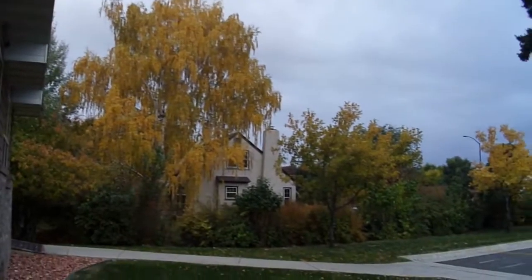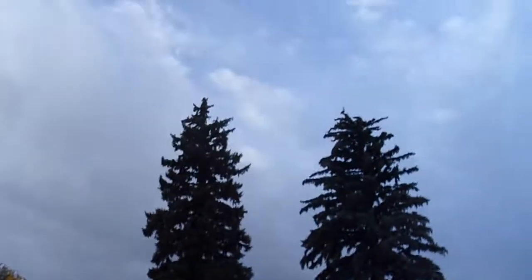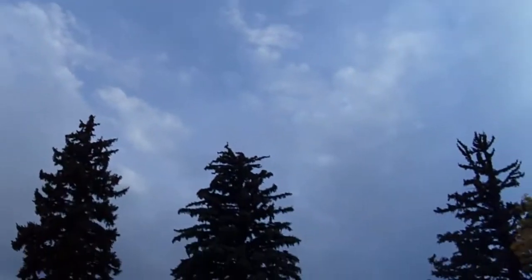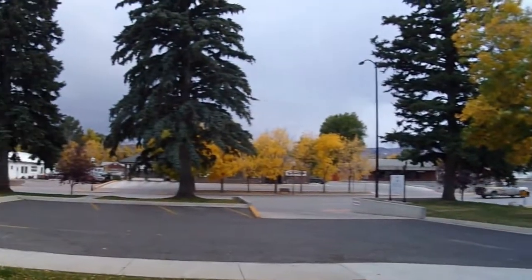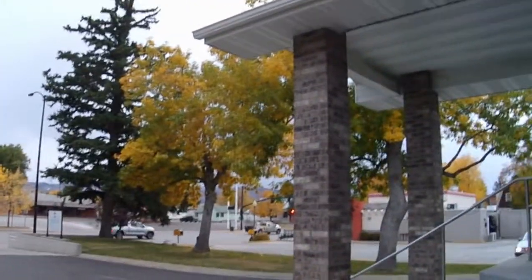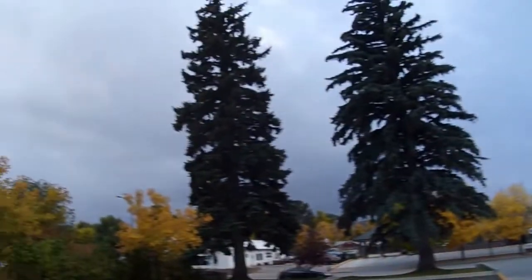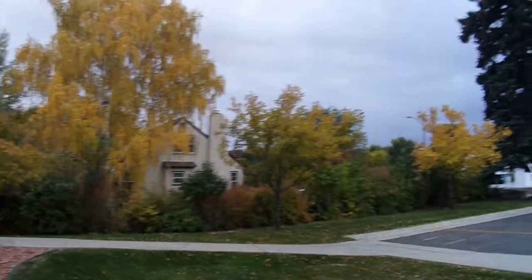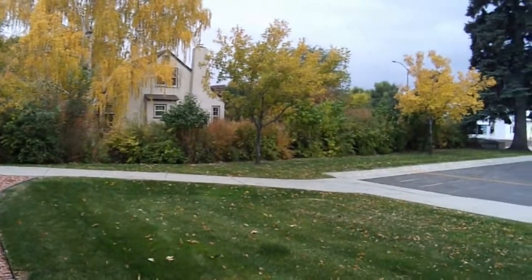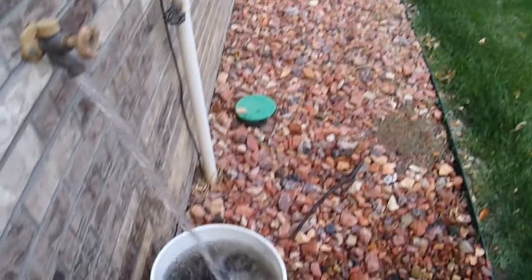A lot of you like to talk about your weather where you're at. This is early fall in west central Wyoming. There's Main Street right there. Yep, that's the busiest street in town, 6 o'clock on a Saturday night. Getting kind of pretty. Starting to get just a little chilly. I'm out here in a t-shirt and jeans and if I was sitting still for a real long time, I'd be cold. There's worse places to stand while you rinse out your sand.